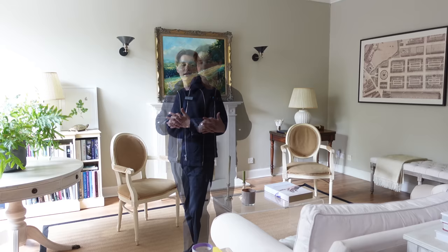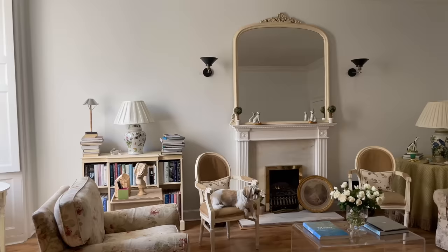Now, one of the things that I wanted to change immediately when I moved into this flat was the colour of the paint on the walls. I'm not sure whether you remember, but at the beginning it was quite stark white, and although it looked very bright and light, for me it was lacking warmth and depth. So over the last 2 years I've had a bit of a journey with the paint colours on the walls, as you will know if you've been watching, and I've changed the colour twice.